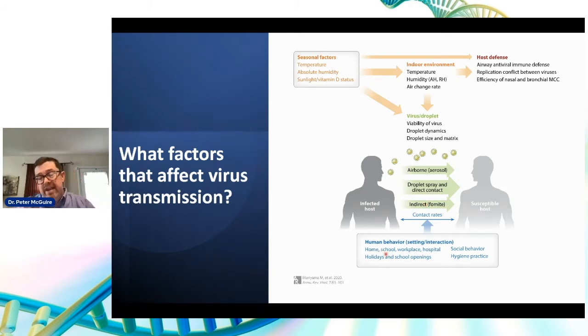And then also human behavior. This is something that we've become intimately familiar with during the pandemic, where interactions between individuals were, for a period of time, discouraged, and social distancing was encouraged, et cetera. So there are a lot of aspects of human behavior which we've learned about as a result of the current COVID-19 pandemic.